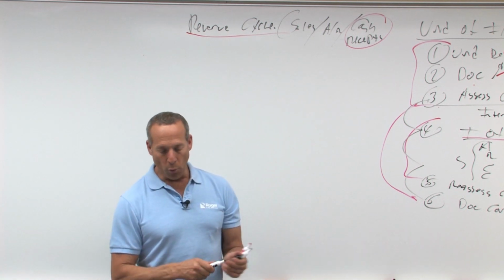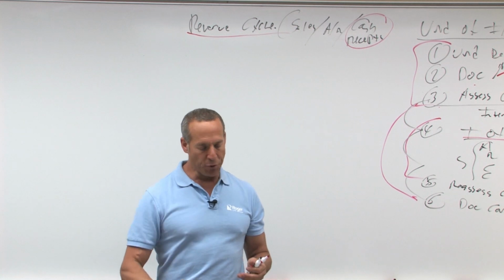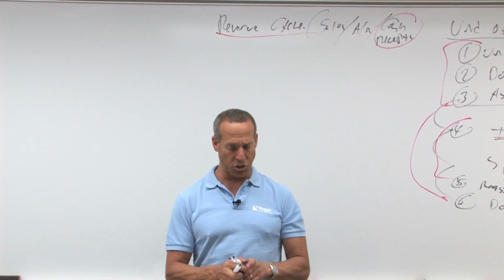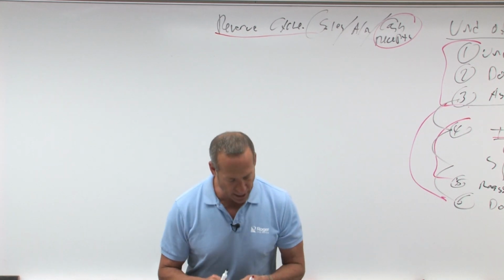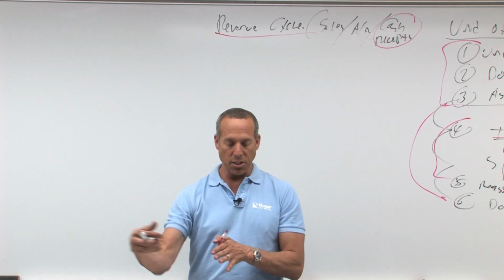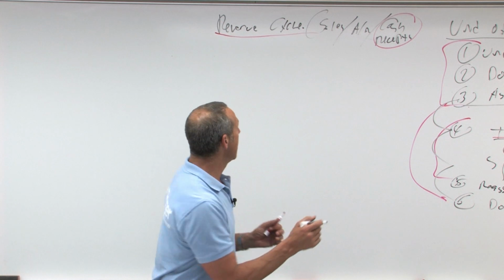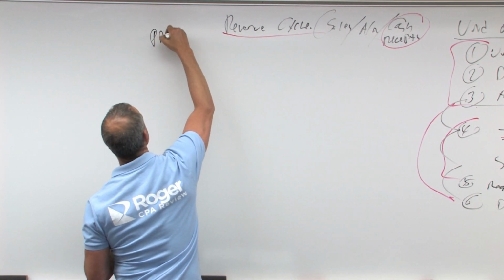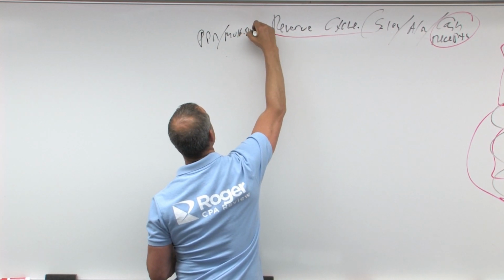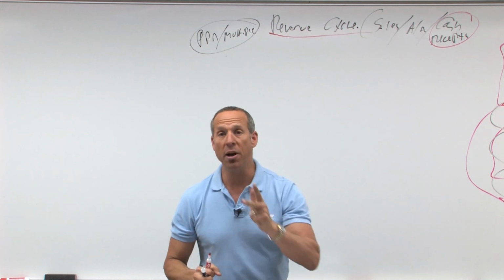Okay, now, when we look at this cycle, what I want us to think about are what are the key documents. If you look in your notes, you'll see it starts out with the specific employees that are doing certain things, and we'll talk about the sales clerk, the credit manager, warehouse clerk, shipping clerk. We'll come back to those. But then it talks about some of the documents. Now, all of these documents should be PPN and have multiple copies. What does it mean? PPN means pre-printed, pre-numbered, numerically controlled.